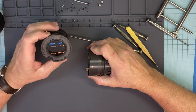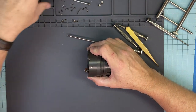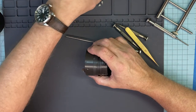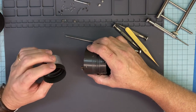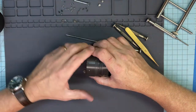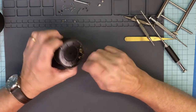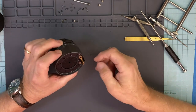Alright, it's just an element. You can see someone scratched it. Don't know how they reached in that far to scratch it, but they did. This here had the front element that was bad. This is what I replaced the element with on the other camera. So this is a junker lens, so I think I said that right at the beginning. So there's your diaphragm sitting right there. Nice and pretty.